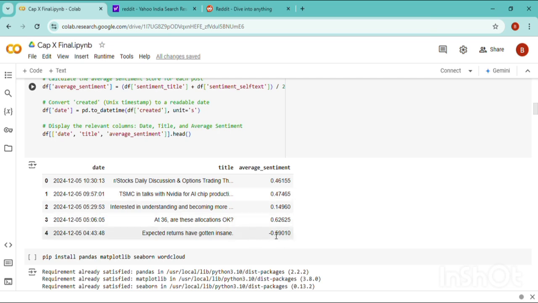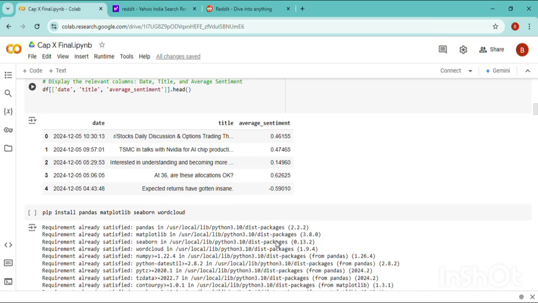Positive sentiment consists of words like up stocks, which means improvement in the stocks, good stocks, better investment. In negative sentiment it was downfalling, and the antonyms of those would be there.